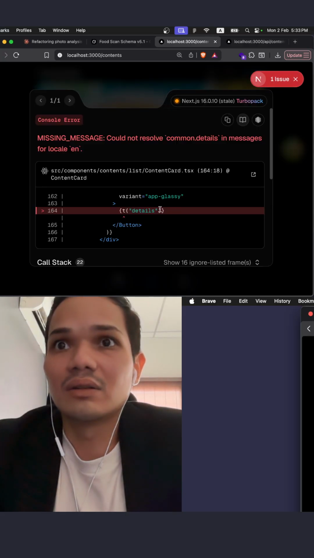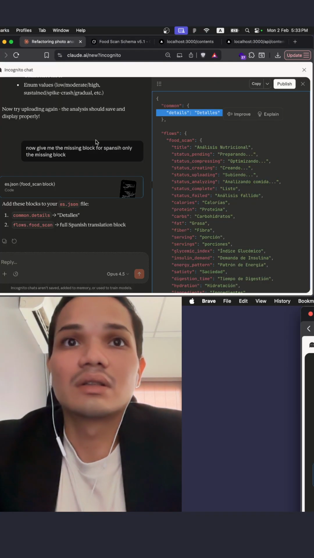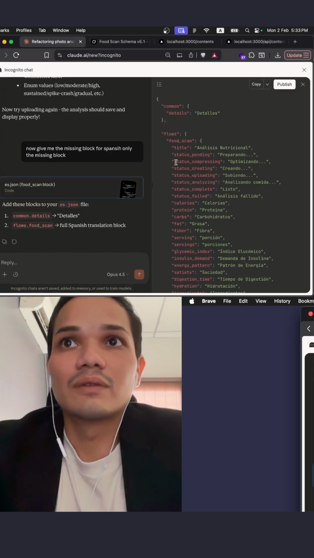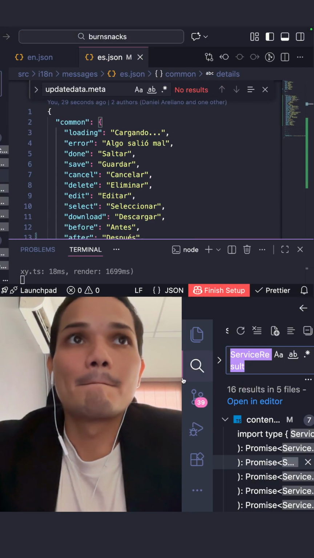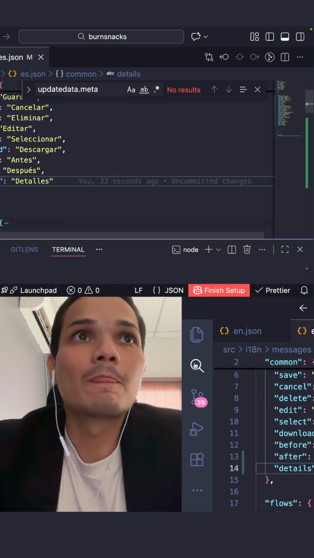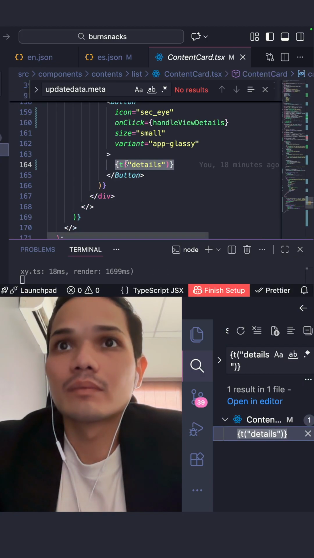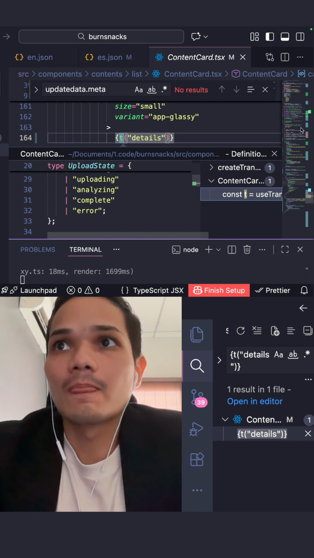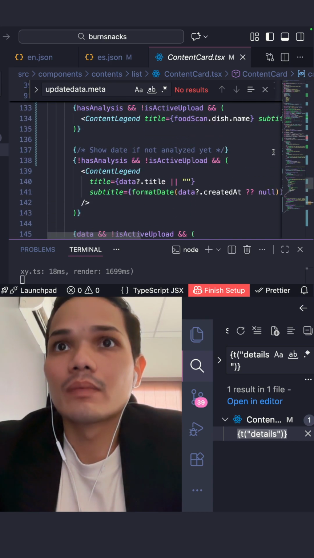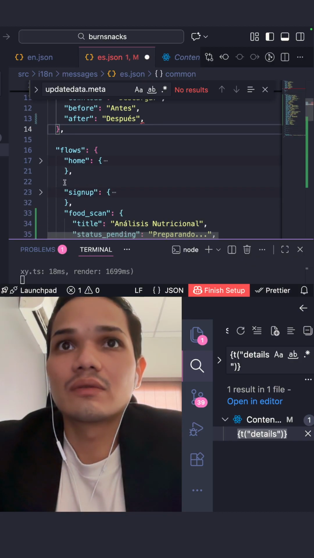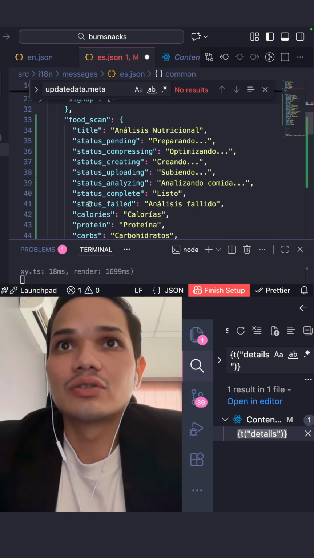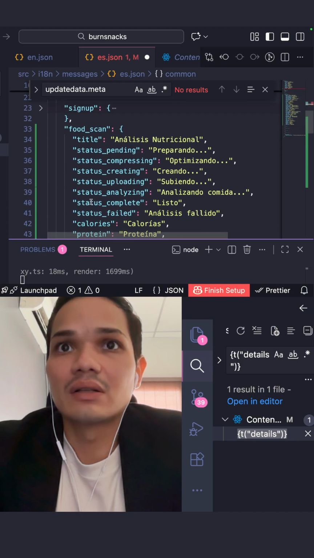Let me see another issue. See that detail. Food scan. No. Details should be inside food scan.